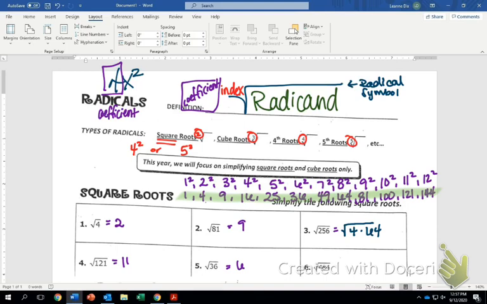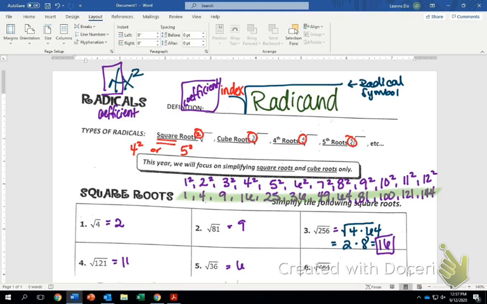Now, the cool thing about these two numbers, which I'll show you right here, is that 4 is a perfect square, and so is 64. So that works out for me because I'm going to take the square root of 4 and get 2, and take the square root of 64 and get 8. And since they were multiplying underneath the radical, they can technically be multiplying outside of the radical. So 2 times 8 equals 16. And this becomes my answer.